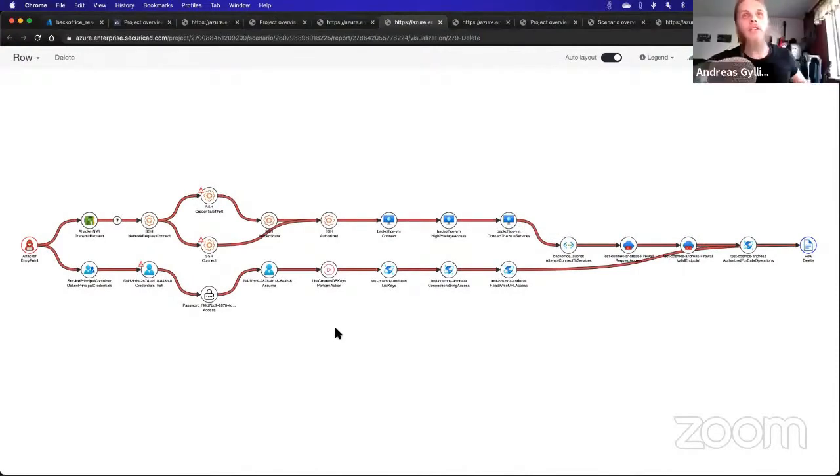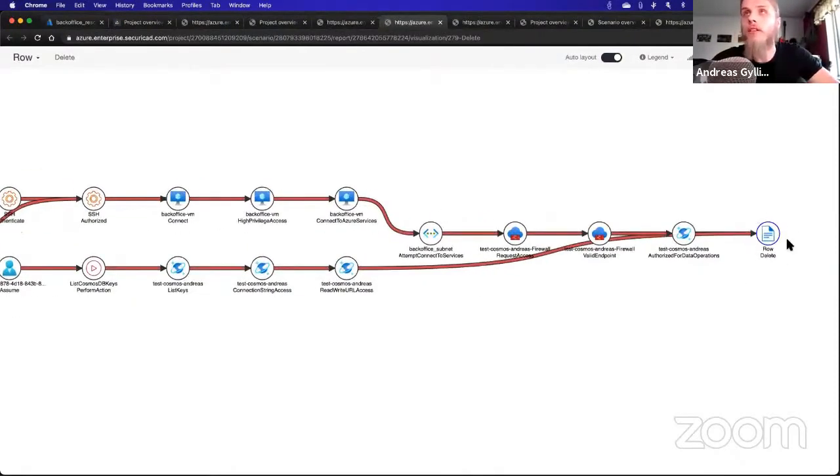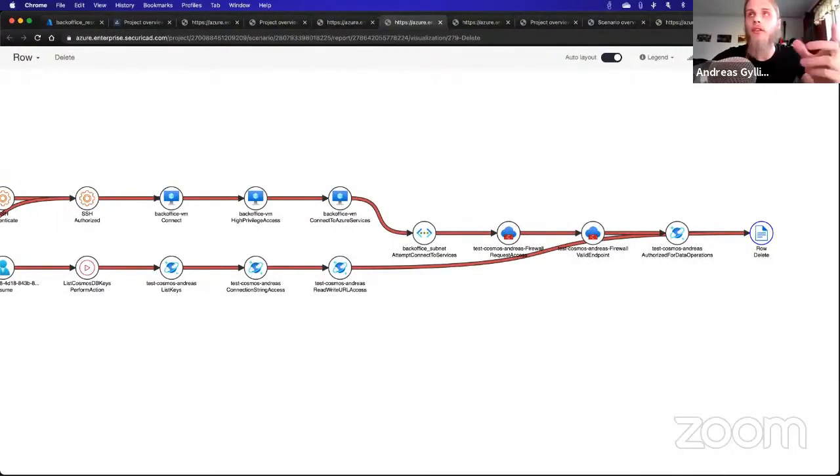Right, good question. The end goal here is that the attacker wants to reach row delete. That's the high value asset, and there are two paths because there are several prerequisites that need to be fulfilled in order to reach this end goal. In terms of Cosmos DB, this involves first that the request of a data operation needs to come from a valid endpoint, meaning that it's determined by the networking section of that resource.